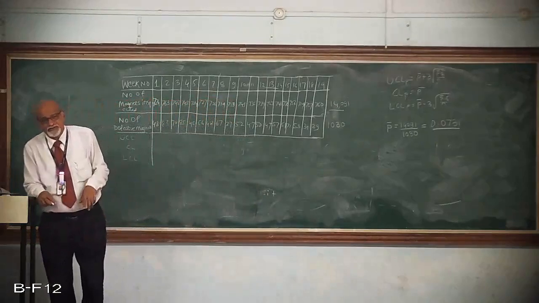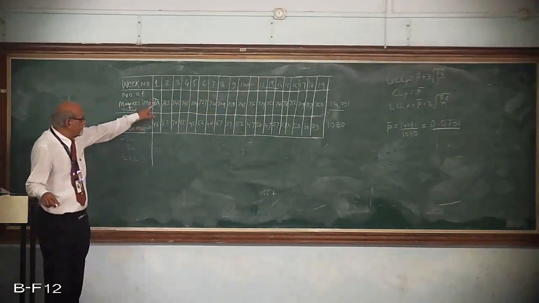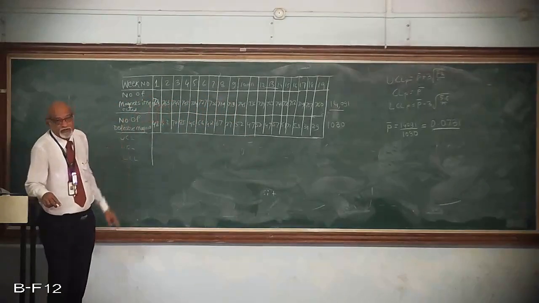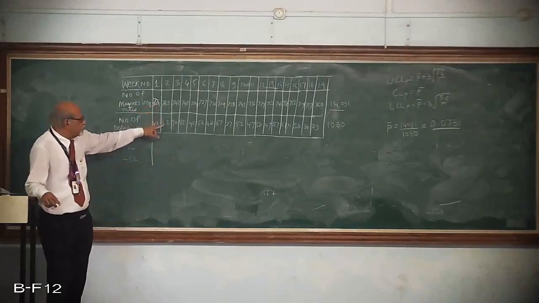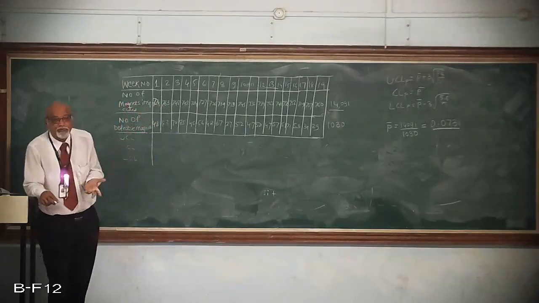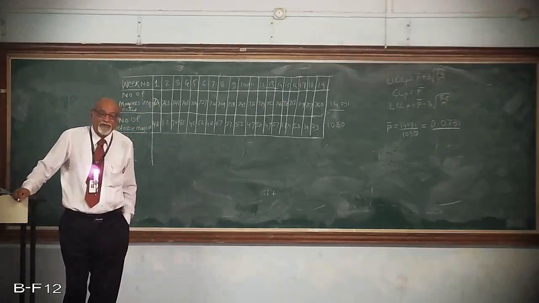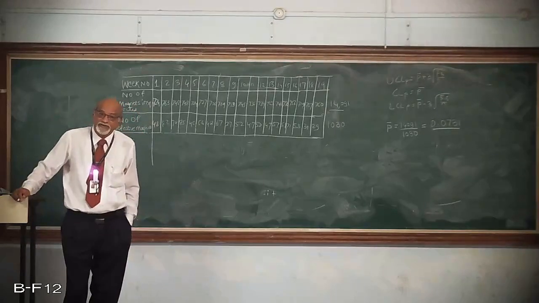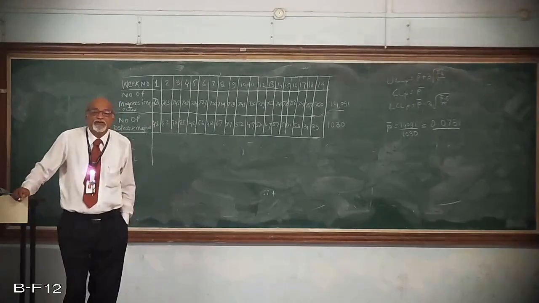But there is another way of calculating this. How? Now P1, P2, P3, up to P19 we can find out. P1 is equal to how much? 48 divided by 724. P2 is how much? 83 divided by 763. Nevertheless, it needs to be found out. No way out for us. Because if we want to compare, I need to find out the fraction defective for each of these samples. So that is why I am telling you the other way around.